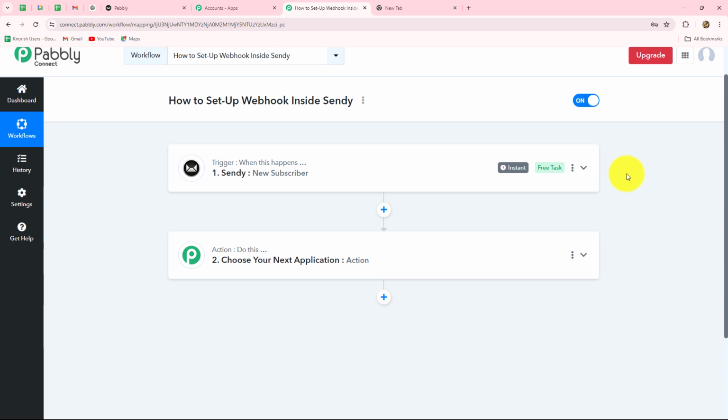Okay. Now, once you set up this connection, you can send this data of the subscriber to any other application. For example, you can add this data to Google Sheets to create a record or MS Excel, or you can also send the subscriber details to your team members on Discord, Slack, or Google Chat, and you can even send the same subscriber an email that their subscription is received. Okay, so you can add as many action steps according to your requirement in your workflow to create the automation.